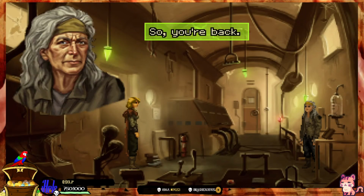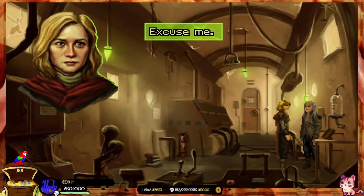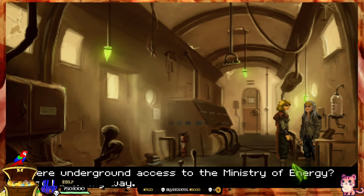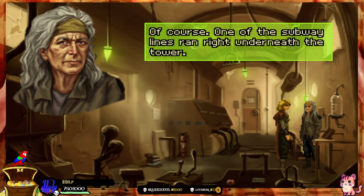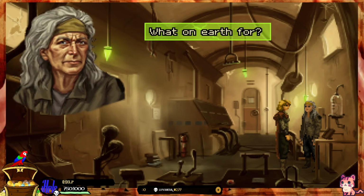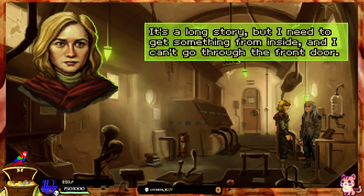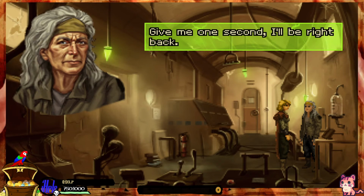So you're back. Excuse me. What? Do you know if there's underground access to the Ministry of Energy? Of course. One of the subway lines ran right underneath the tower. You're not planning on sneaking in there, are you? I am, actually. What on earth for? It's a long story, but I need to get something from inside, and I can't go through the front door. Huh. Well, I'm not gonna ask any questions, but if you're set on it, give me a second. I'll be right back.